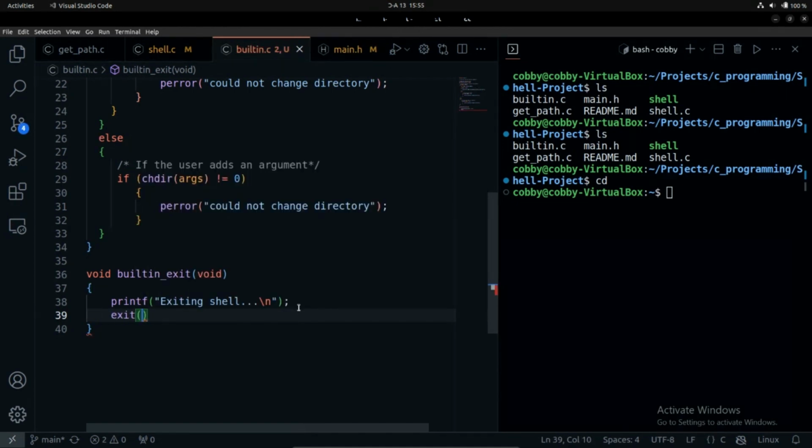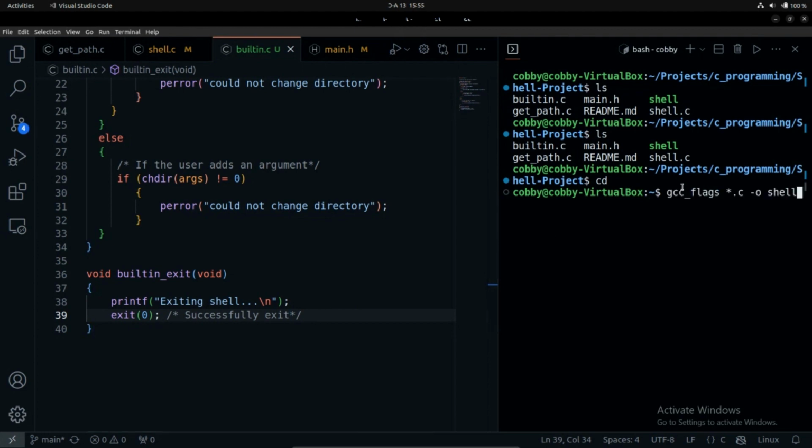Exit with zero. Remember, always exit with zero because we do not encounter any error. The user is successful. Even though the user entered exit, it's a successful program because we successfully exit. So it's not an error that is making us exit. Right. So the conventions, I sent it to the group. Guys, you know what it means. So let's run our program. So the ideology is that our program is supposed to print exiting shell and then exit. So let's run it and see.